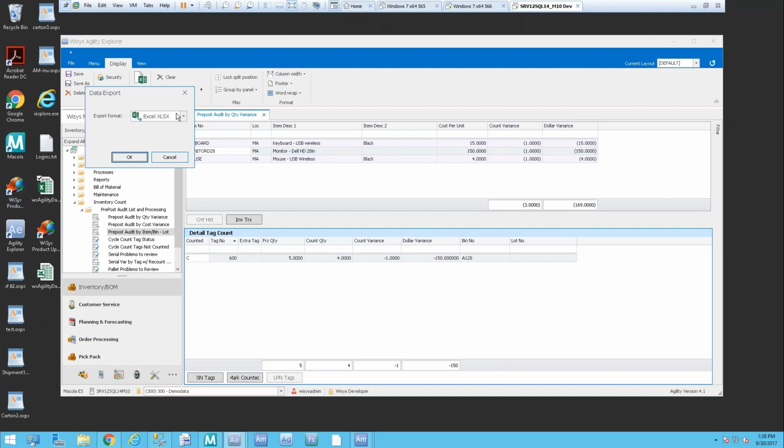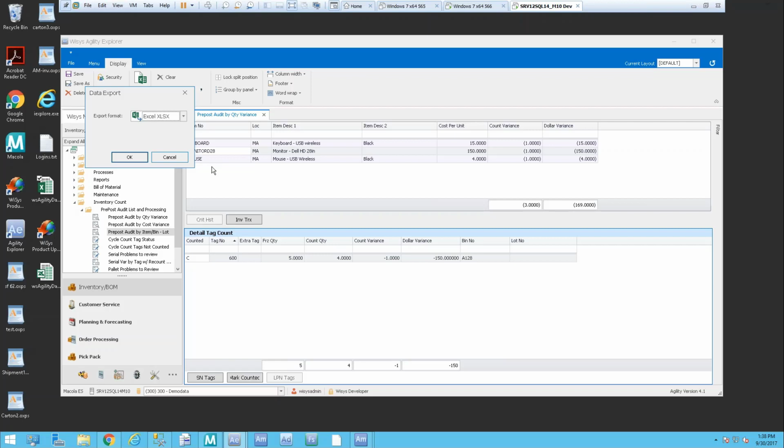Now, Excel isn't working on here, so we'll export one in a little bit. But I can export to either the old or new version. I can export to PDF or text. Now, this is new in 567 with the PDF and the text, and that's what I'm running here. But you can export that, and you can use that to save for your final reports on any of your variance reports.